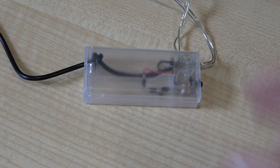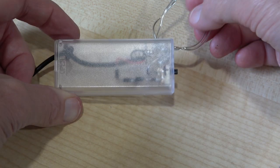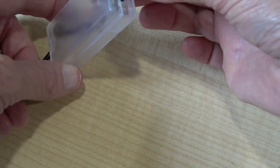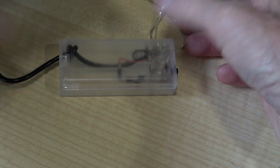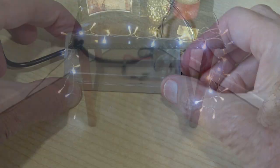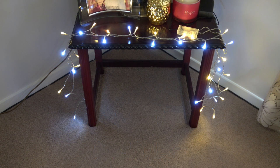Hopefully this is what you'll end up with: the box with the cover on, the USB lead coming in, and the original set of cables coming out of where they always did. One of these is the new set and one is the old set. I've plugged it into a USB power bank and we just throw the switch. As you can see, this is what the lights look like in use — I've literally just draped them across the table and they're going to be used as a background light for watching TV.